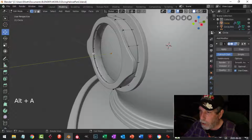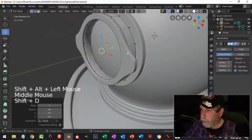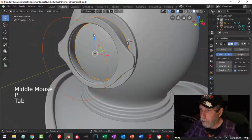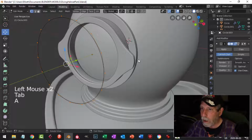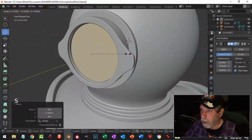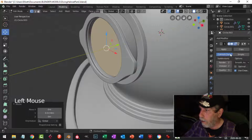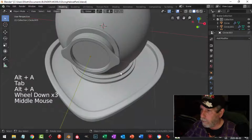I don't want to see through to this, so I think I'll just select an edge, Shift D. Let's take it out here. Let's break it out. Has this got anything on it? It's got a subdivision. I'm going to hit F to make a face, pull it back in, and scale it down a bit so it fits. I probably don't even need the subdivision on there, so I can get rid of that. Unless it's going to sit there for now.